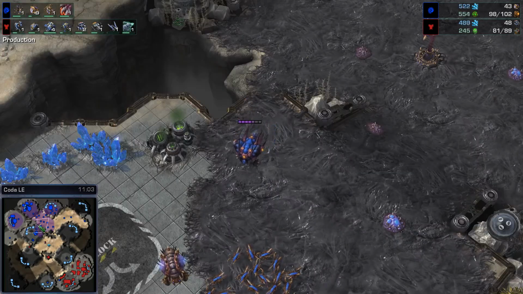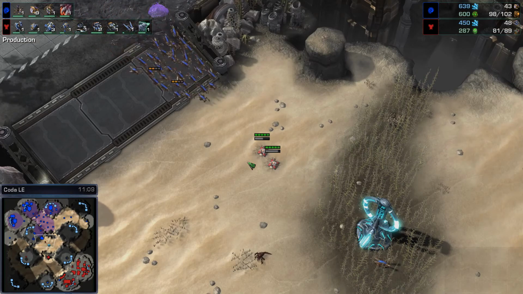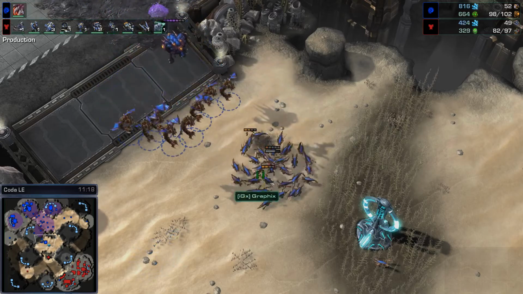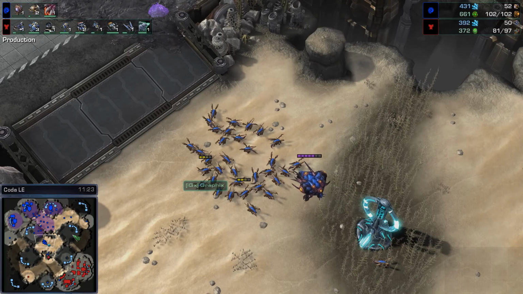I imagine there's an Overseer coming. Yes, there is. But the Banshee decides to get out and not try to do anything too crazy. And can they get this Widow Mine is the question. They know... Oh, apparently they know it's there. Yes. Waiting for the Overseer. And then the Widow Mines do get taken out by the Zerglings. Well played. Good timing there by Graphix.